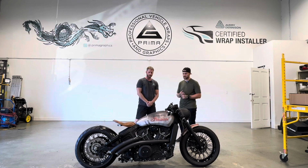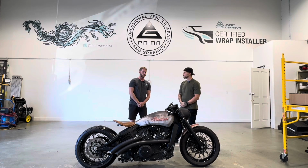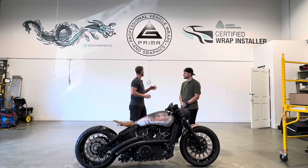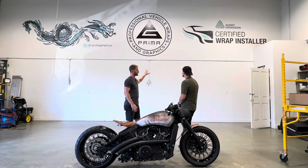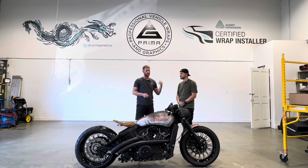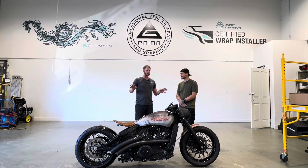No, for sure. That's awesome. Is there any material that you recommend for a beginner? Any vehicle wrapping vinyl is going to have air release on the bottom, which allows it to stretch and be paddled out. That's going to make it the easiest versus a flat application vinyl, something like this that's made for a flat application. It's not made for going around the contours of vehicles. So if you ever try to use a flat application vinyl on a 3D area, you're going to have a lot of trouble with it. The best installer in the world could not work out wrapping this area with a flat application.